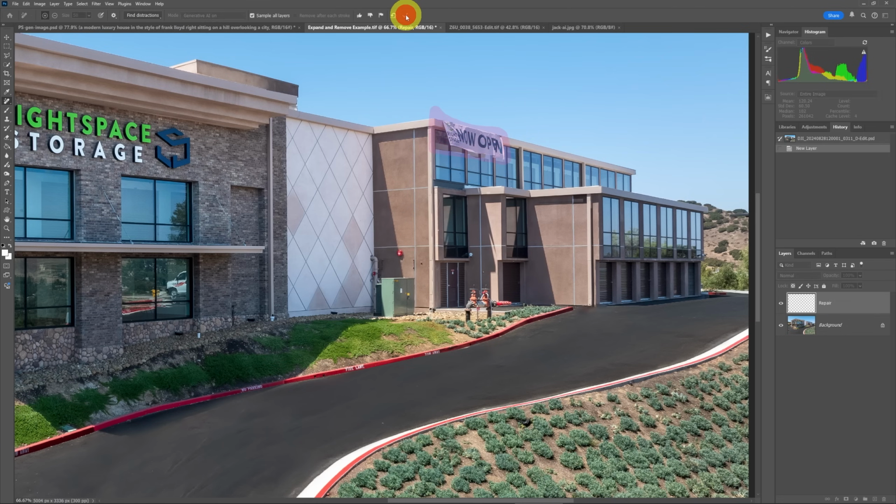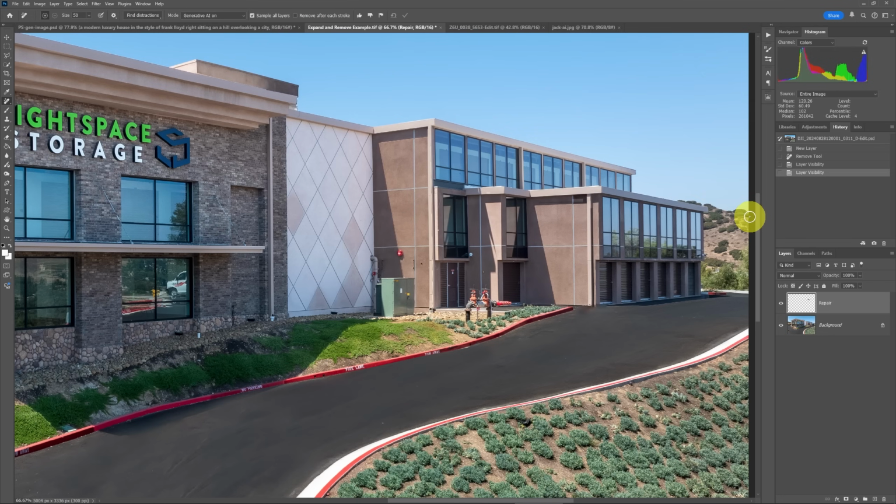So now I'll click that little check mark and let it do its generative AI. Now it's removing the area. And there it goes. Okay, did a good job, did take a while, but that's okay. Now I do like it. If we turn this layer on and off, we can see that did a really good job. That also cost me a generative credit. On top of that, I don't really have any choices. So if I don't like the results that came out of this, well, I'm kind of stuck. I don't really have a choice.